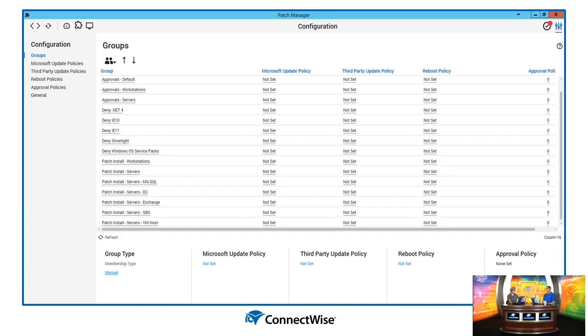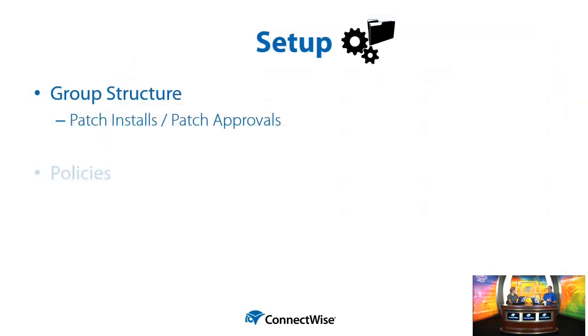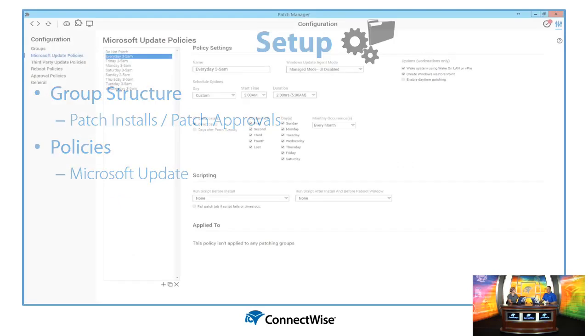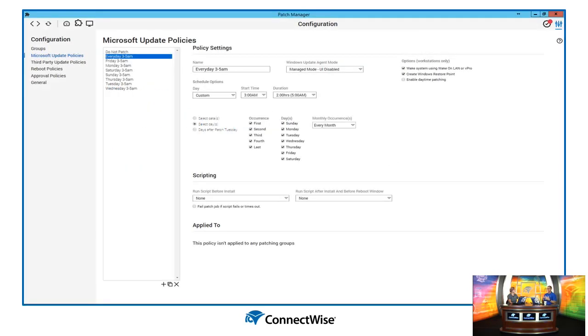So now that we have everything organized, the easiest part is creating the policies. Because I have my Microsoft Update policies. This is just my Microsoft Updates, and this is just deciding what time on what day that I want to install patches, Windows patches, sorry. Windows Updates, right. So here, it's just picking a day and time that I want to do. Now, when you come in here, we're going to have the normal ones that we always had. Every day and each day of the week from 3 to 5, that was your base template setting that you had in the old system.